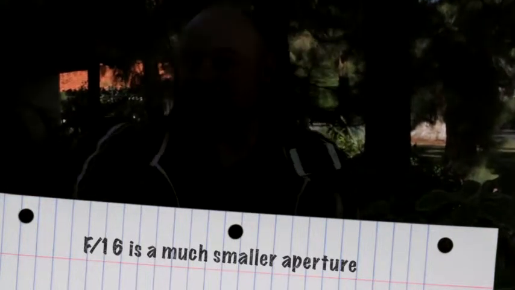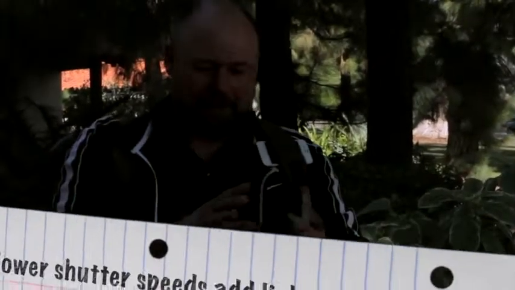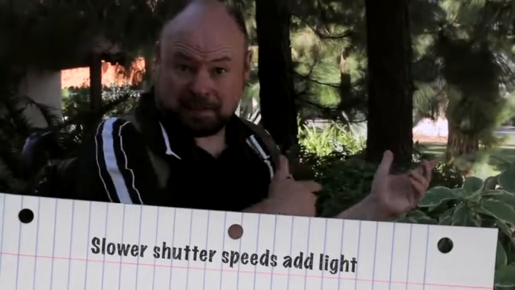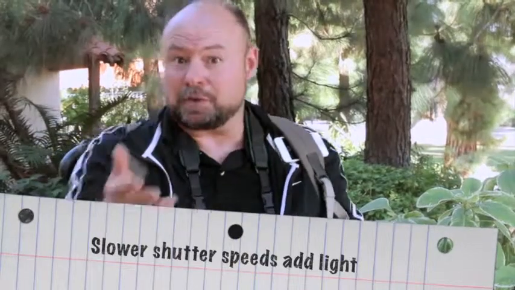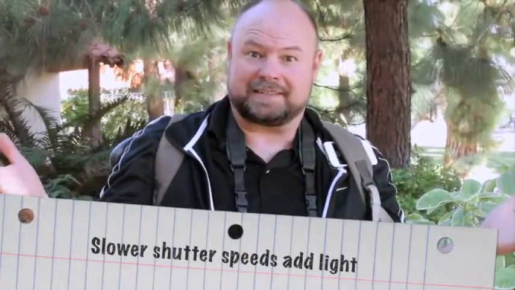So, because of how the laws of reciprocity work, to add that light back in, she simply slows her shutter speed down. You see, catch this? As Robin shrank the hole to make things more in focus, she needs to add light through the shutter to bring it back up to where we can see it. And that's the key to depth of field.